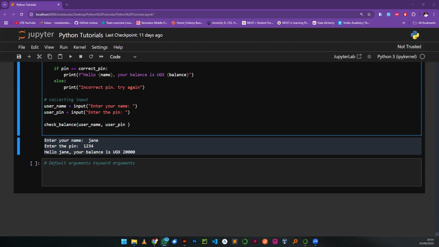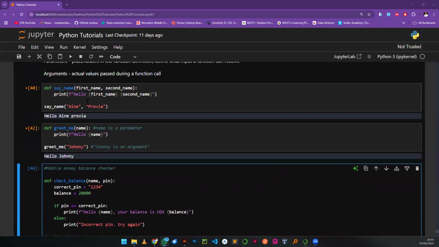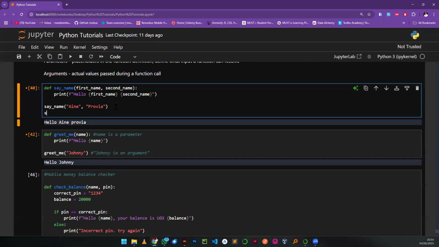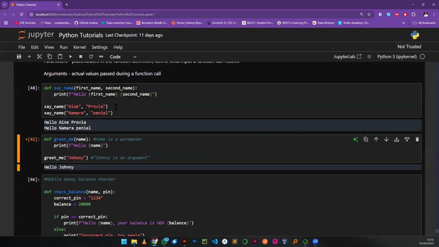Also, I had a question up there, when you go back to where we're saying say name, where you are showing us the parameters and the arguments. When maybe later I want to call the same name again, do I have now again to say the name? Oh, no. Later now, no, you do not need to do that. You just give it different things and it will print out.